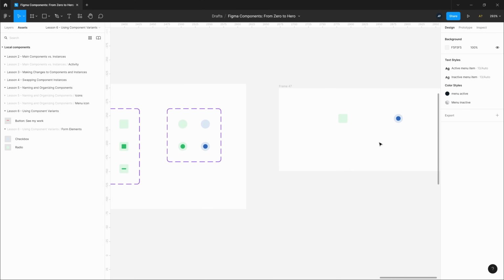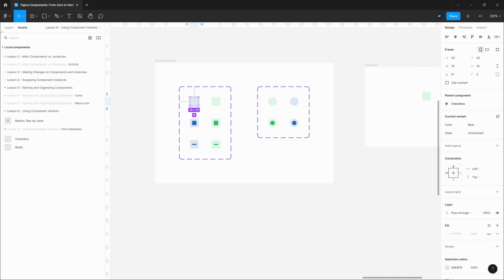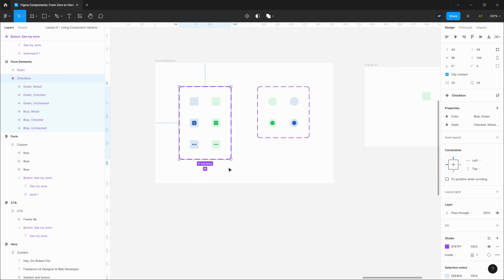So that's how you can use component variants to your advantage. In cases like this, where the slash separated naming convention just isn't enough, or it might actually create more problems than solve, then using variants is a really good option.